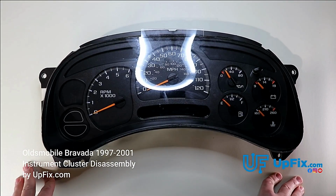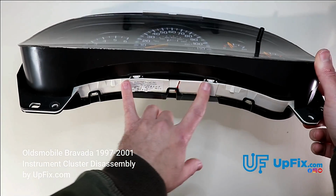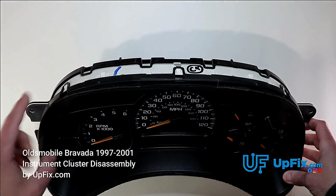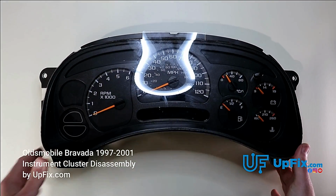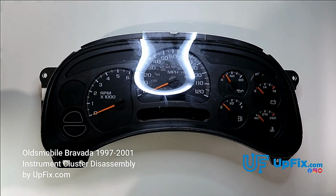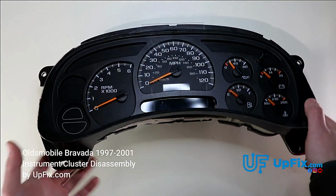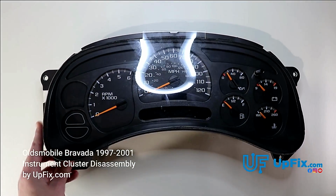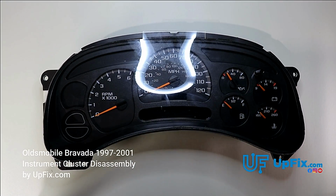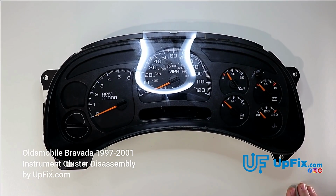So we're going to be disassembling it today and showing you ways to prevent breaking these two tabs and all the tabs around here, in order to avoid any further damage. Oftentimes we see customers sending it in with broken tabs on the top or bottom. The trickiest ones are probably going to be these two right here. So we're going to take it apart step by step, how we would do it, and show you, in case you ever disassemble it, the best way to do it.